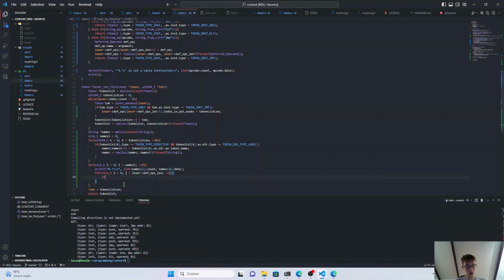And then if we have a string equals with the names at the current name and the deferred operands name at the thing that we're handling now. Found name.